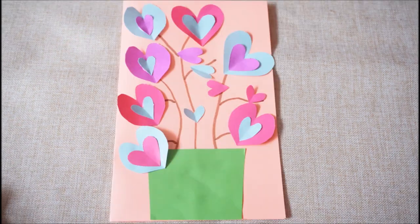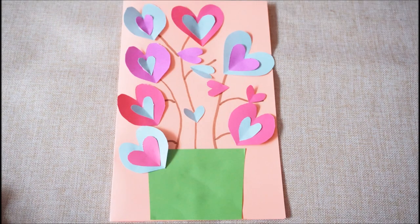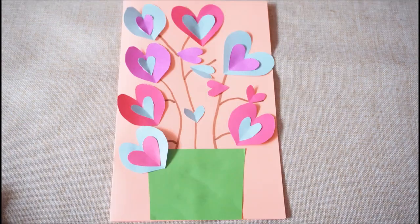And these are the arts and craft that I prepared for today. You can make this arts and craft and give it to your mommies, okay? And don't forget to say, I love you, mommy, or 我爱你妈妈.